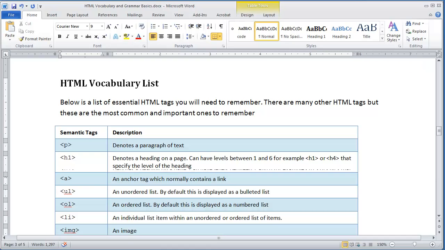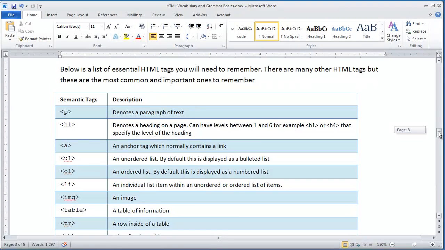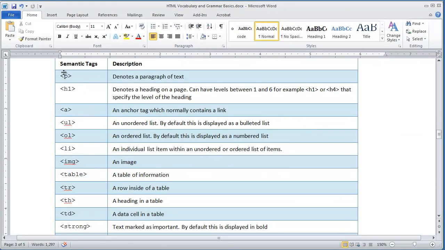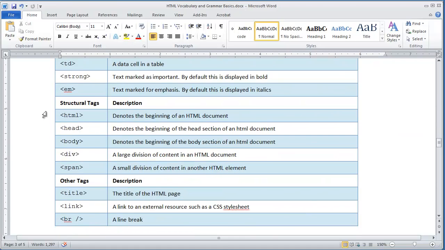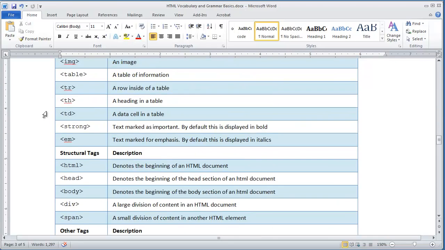And then coming down here, the most important part of this handout is going to be this HTML vocabulary list. And this is a list of the essential HTML codes, or we call them tags inside of HTML, that you're going to need to understand in order to write clean, well-formed HTML. And you can see here as I scroll down, there are not too many of these codes that you need to learn. That's all there is to it.